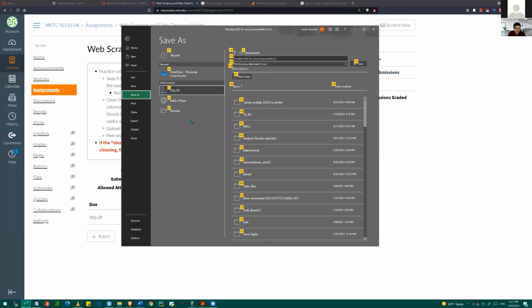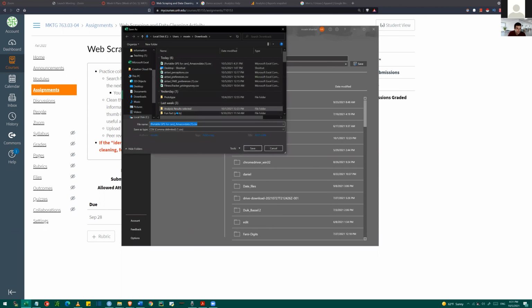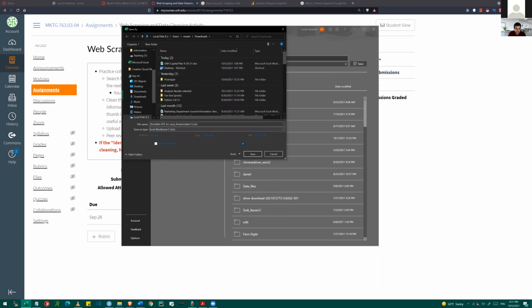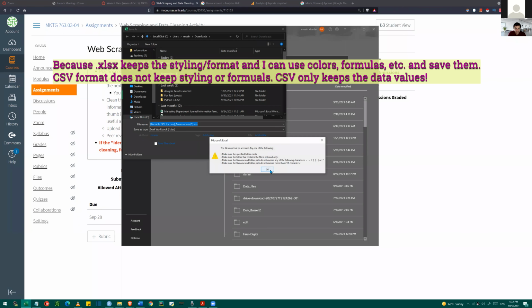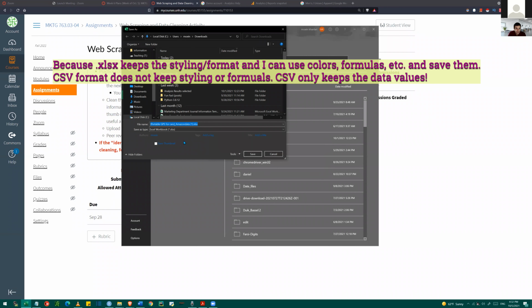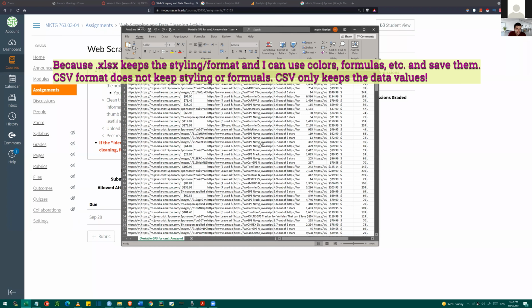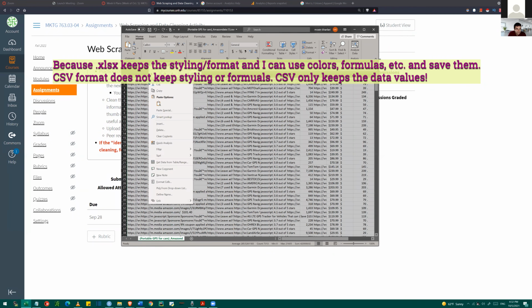One of the first things I do with CSV files when I want to clean them is convert them into the regular Excel workbook, XLSX. So this is not saving. Let's see what's happening. The file could not be accessed. This is a weird error because the file is open here.